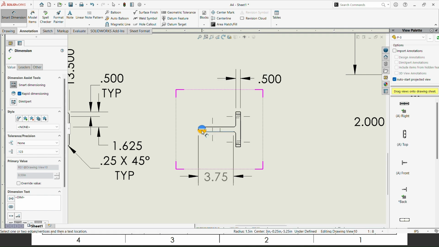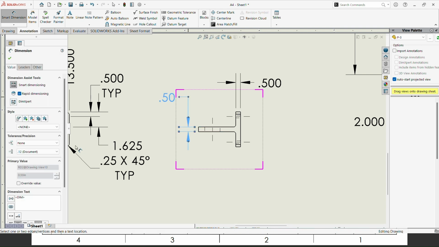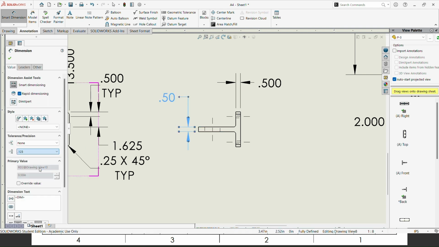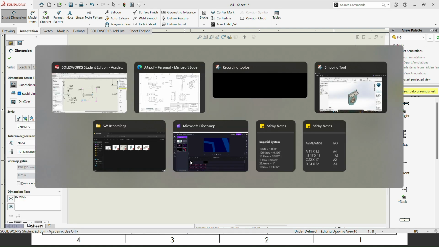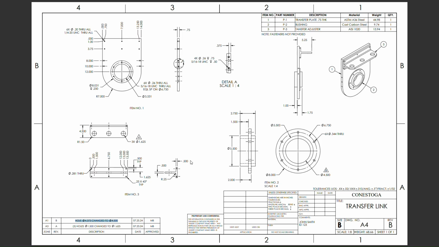Okay, then this thickness. Also 0.5, 3 decimal places. Then finally a fillet. So you can see the fillet is 0.25. Okay, that's correct.